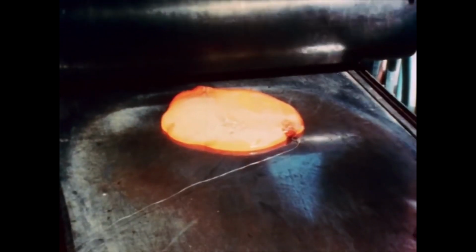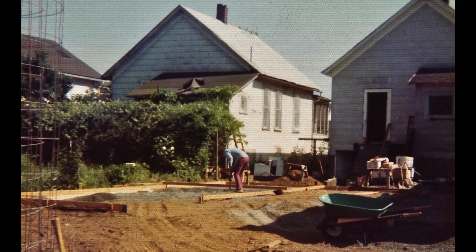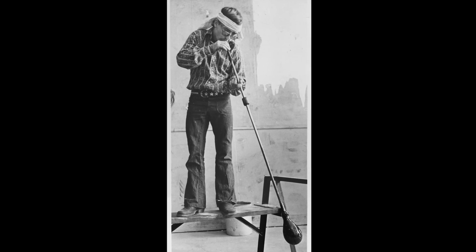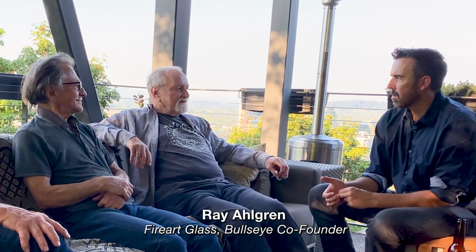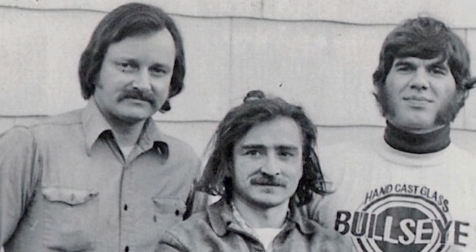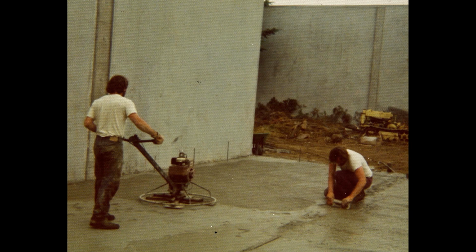I started the company with Ray Algren and Boyce Lindstrom in 1974 in a little backyard of a small house on Bush Street. Ray and I were classmates back at the University of Wisconsin. We came out here, set up a studio. We were going to continue to blow glass because that was really, I think, both our passions. It was mine. We ran into Boyce, and he talked us into starting a company to make stained glass.